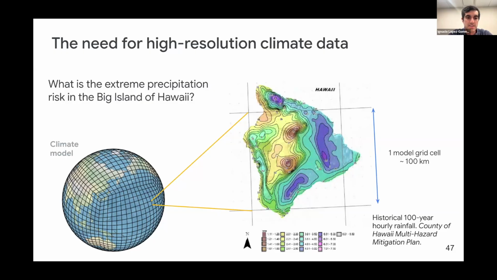And so at best, the answer that we would get from these climate models would just be an average risk over the island. In reality, extreme precipitation risk and many other factors can vary very strongly from the eastern to the western side of the island. Just having access to an average value for the risk is not going to be very meaningful for this application. So if we want to harness the information given to us by current climate projections, we need methods that can bridge the gap between the resolution of those projections and the scales we need in order to make decisions for downstream uses.